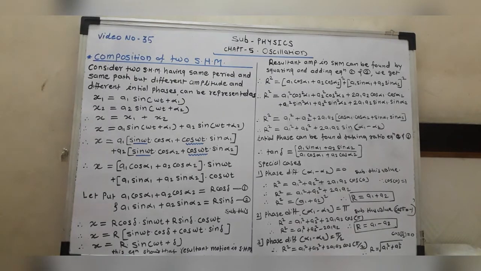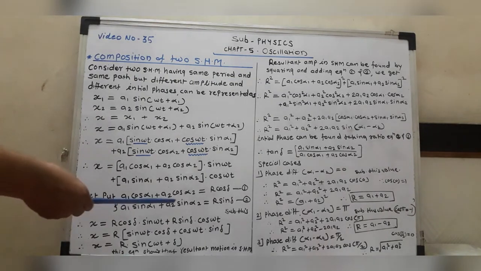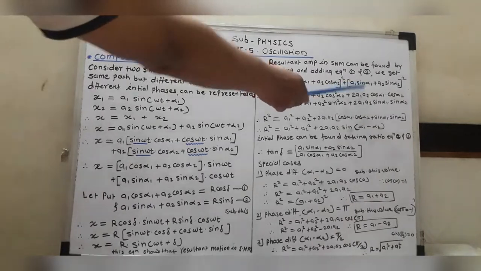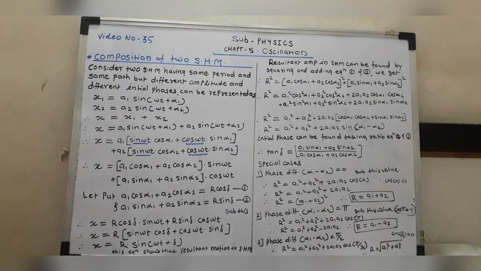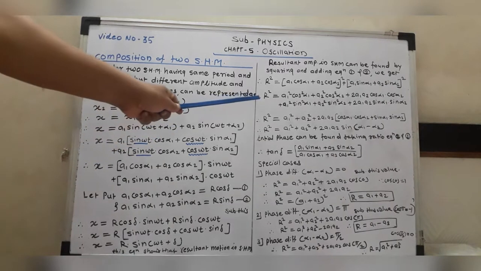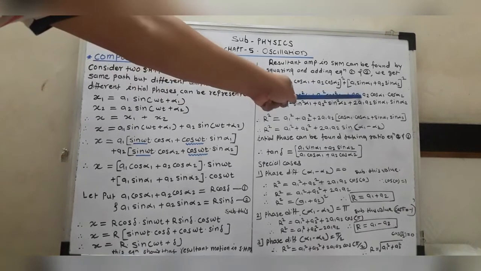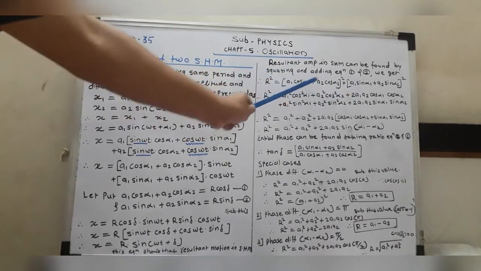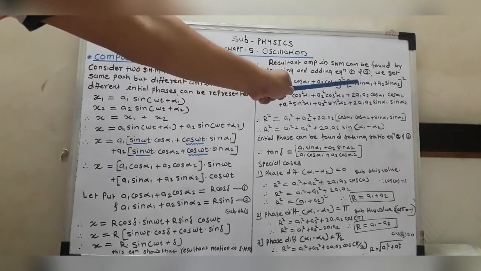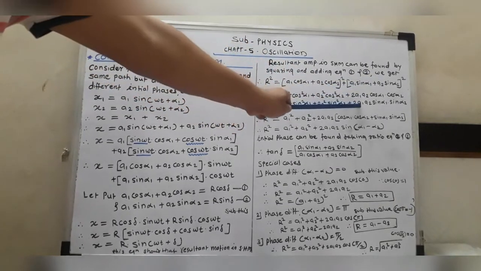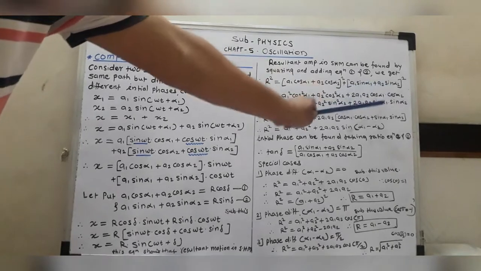Okay, then we have to see here (a1 cos alpha 1 plus a2 cos alpha 2) whole square plus (a1 sin alpha 1 plus a2 sin alpha 2) whole square. We have to solve these bracket terms. You know that the expansion of (a plus b) square is a square plus b square plus twice ab. Same way, r square is equal to a1 square cos square alpha 1 plus a2 square cos square alpha 2, and the middle term we have to write as twice a1 a2 cos alpha 1 cos alpha 2. Similarly, the second term is a1 square sin square alpha 1 plus a2 square sin square alpha 2, and the middle term twice a1 a2 sin alpha 1 sin alpha 2.